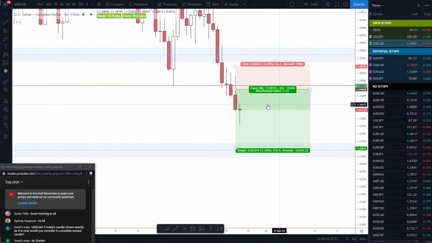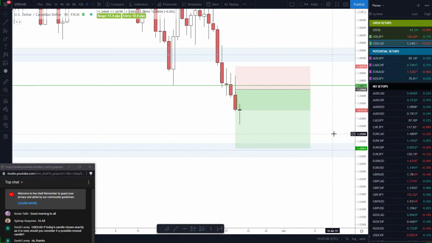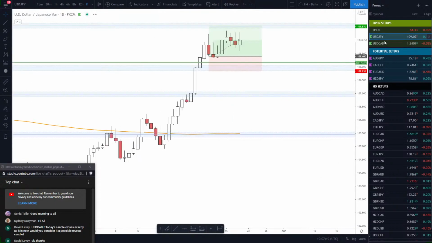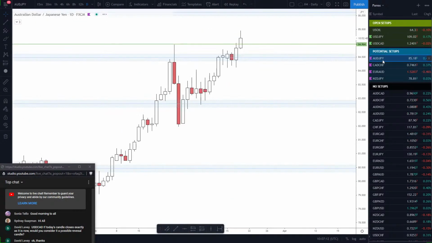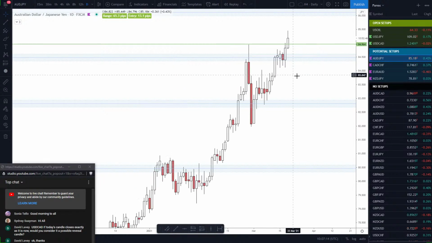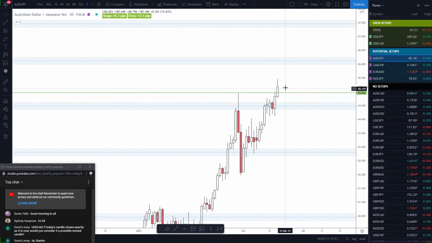Anyway, I'm gonna stay in this one even if it closes like this. I don't think there's any reason to abandon a trade just because you get some indecision in the middle of it, especially if it's in some floating profit for you. So yeah, USDJPY, USDCAD still hold, in my opinion. AUDJPY, we're having a nice break up above this green line. Looks like it might start making a run up. I'm looking to get into this trade possibly tonight. We'll see how that goes.